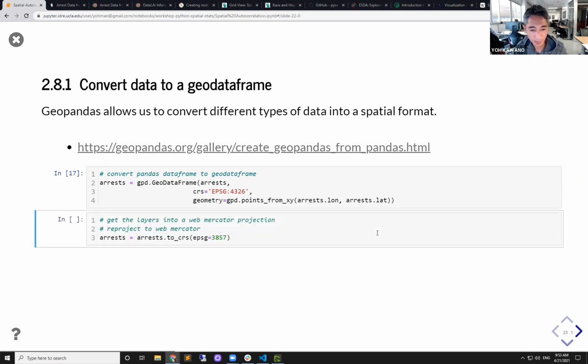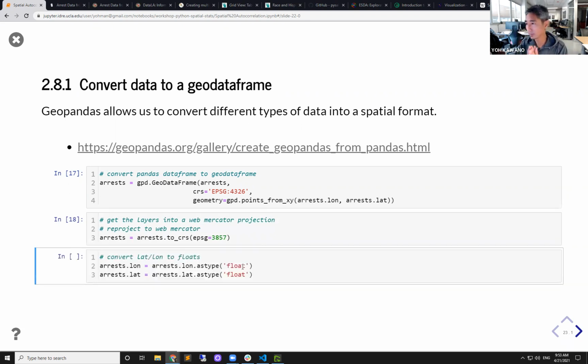Then I'm going to convert this to the same projection that we had from the angular units into a web Mercator. And the final step: remember the latitude, longitude were objects. We need to convert that to floats. So again, this is the Python command to convert a data type column from something to something else. So I'm going to do astype float for latitude and longitude.